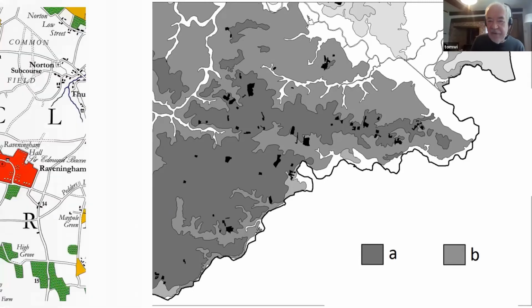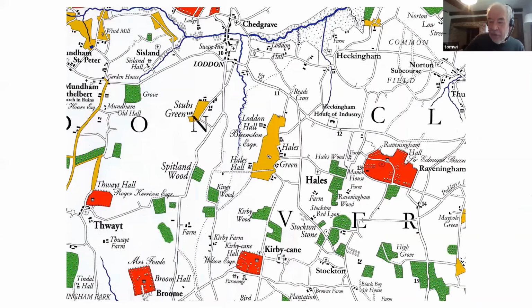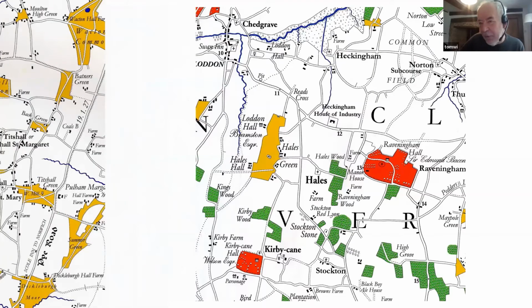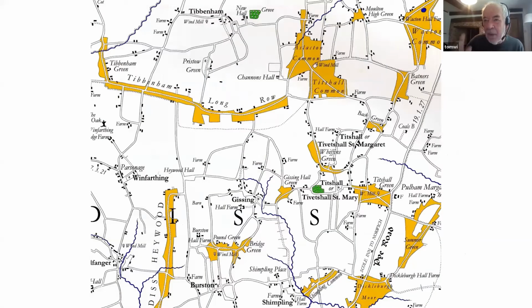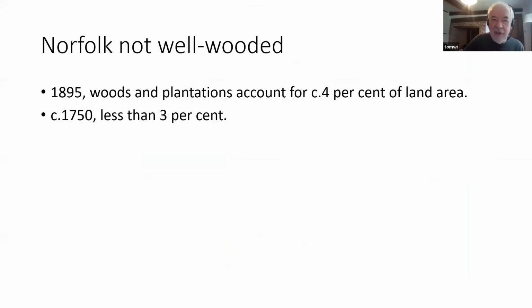which means the way it's very dissected, as around Kirby or Hales, south of Loddon, you have a lot of woodland, but where the clay forms a more level plateau, because one thing I've not mentioned, because I always forget to, is that Norfolk is relatively flat, then you really didn't have much woodland by the 17th and 18th century. But overall, you don't have much woodland. When we compare 19th century maps with 17th century maps, the woodland distribution and quantity is often almost the same.